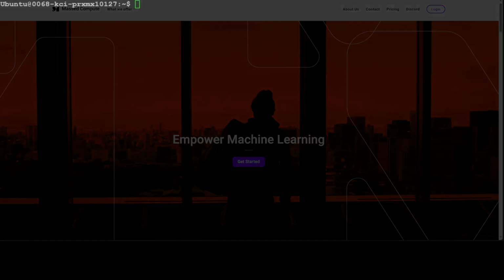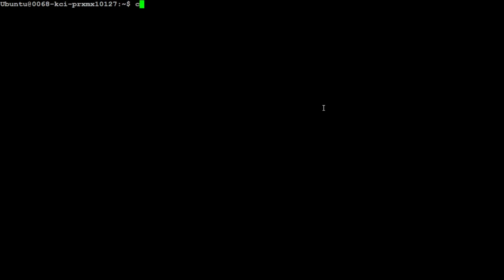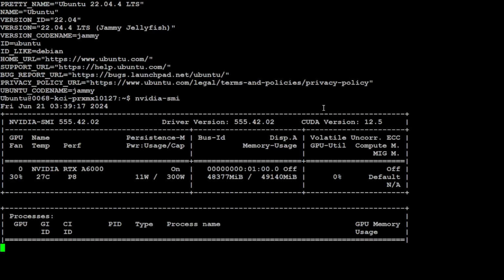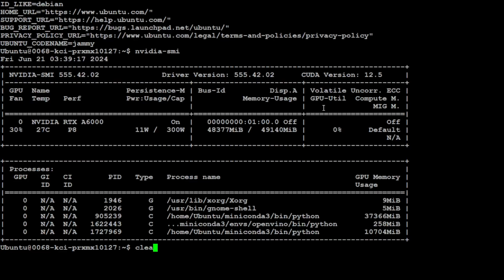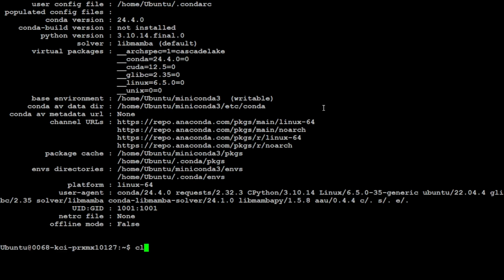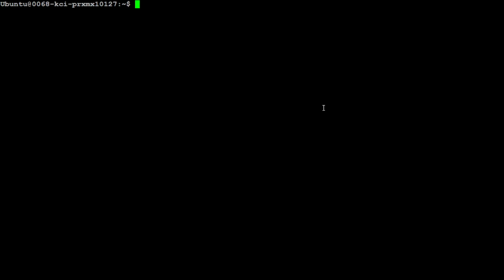Okay, enough talk. Let's go to our local system and try to get it installed. Let me take you to my local system. So this is the Ubuntu system which I'm using. Let me quickly show you the Ubuntu version. And of course, wherever you have Python installed, you can use the code. And this is my NVIDIA GPU which I'm using. Let me clear the screen. As usual, I'm going to use my Conda environment to keep everything nice and simple and separate.